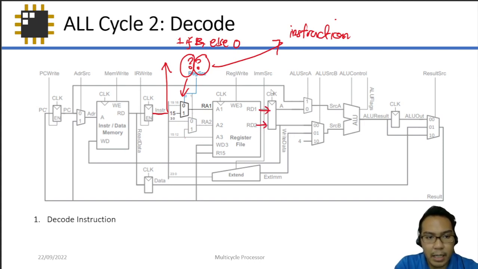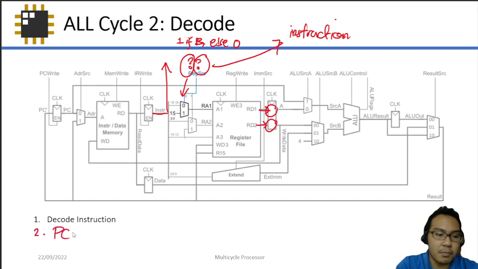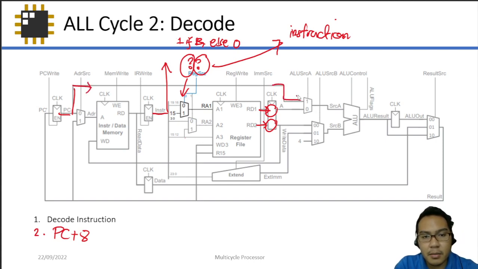But anyway, after all of that decoding, you're going to be passing two different things over onto here, which is going to be the main product of your decode step. But I forgot to put here, we also need to calculate PC plus 8 over on the cycle 2 decode step. So we're going to pass this over here, then here. So ALU source A has to be 1. Then it's going to be here. And we choose 4 again. So that's 1, 0. And ALU control is plus.